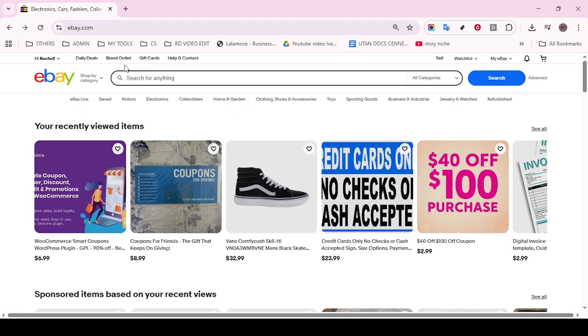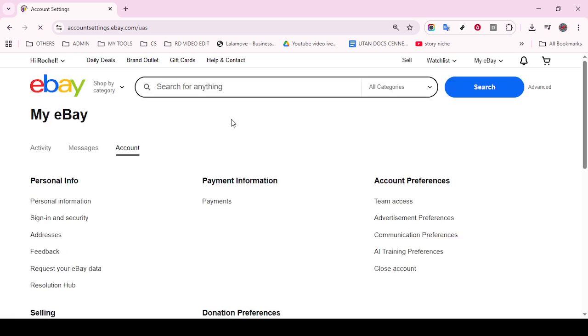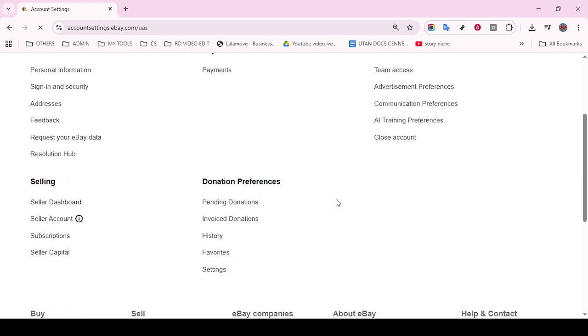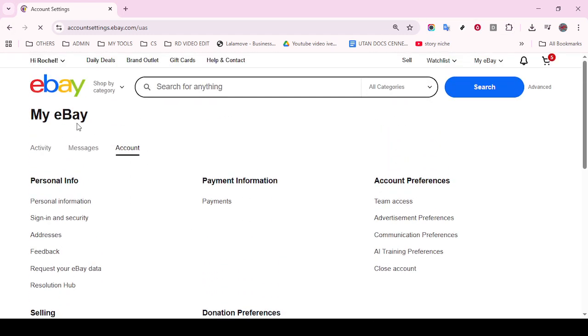From this menu, you want to select Account Settings. This section is your go-to hub for anything related to managing your eBay profile and account preferences. In Account Settings, scroll through the options until you find either Payment Options or Manage Payment Methods. Selecting this will take you to a page dedicated to all things payment related, where you can review existing payment methods or add new ones. Now tap on Add Credit or Debit Card. This is where we'll input the new card information you'll be using for your purchases.